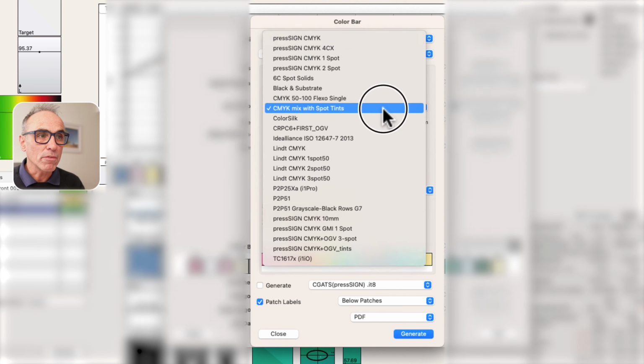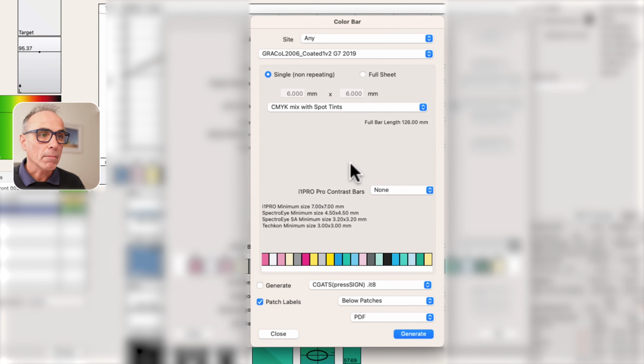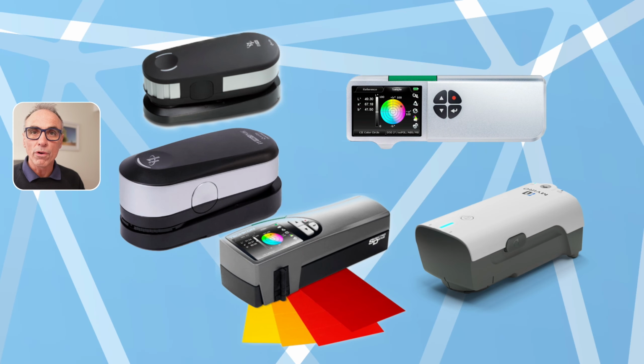This is the name of the colour bar, and I can here say whether I want to add contrast bars. Now we call them i1 Pro contrast bars, but they're actually valid for all of the other spectrophotometers that I spoke about just here. So all of these require contrast bars if you can add them to your colour bar.